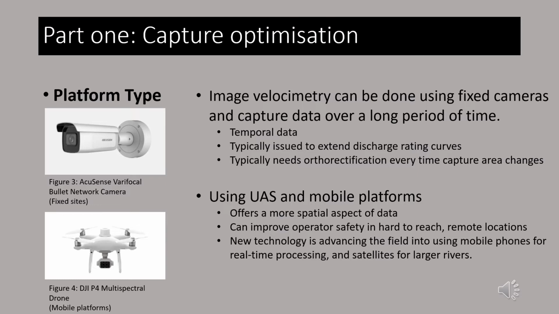A fixed camera can be installed to capture data over long periods of time, usually for studies that involve discharge rating curves or anything to do with morphology. But using UAS systems to capture image data simplifies a lot of things, as naturally images are captured at that nadir angle, that perpendicular angle, and that reduces the stretch of pixels that's introduced with the angles, and that goes back to GSD and that average GSD across a quadrant where there's an angle. It also helps the operator capture data at areas that might be too dangerous to traverse and set up a fixed camera, especially where there's circumstances of extremely high flows over a period of time.